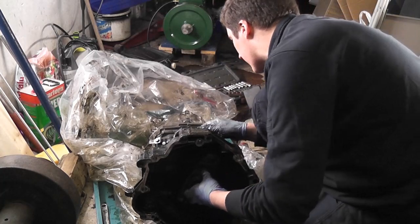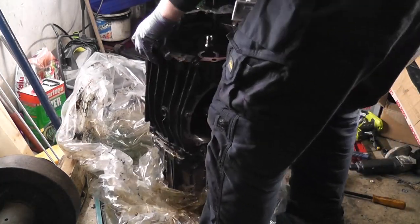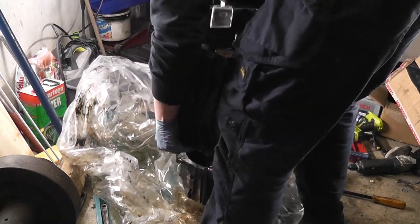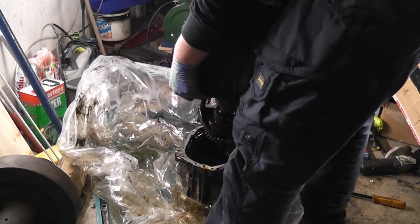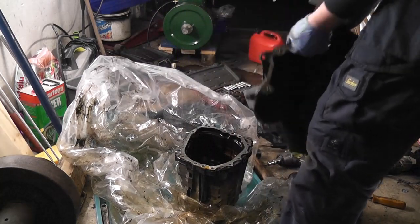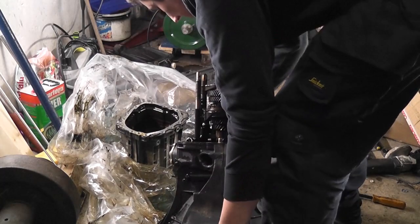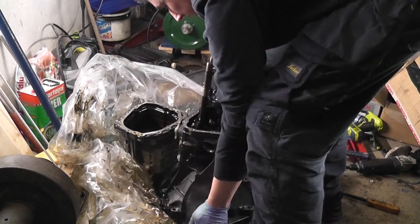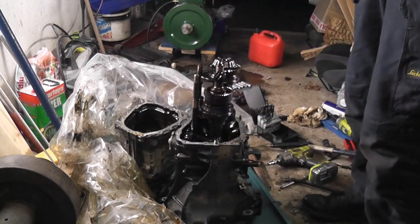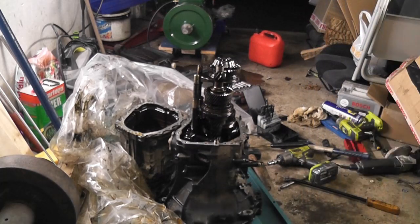Okay. Let's see how we're looking here. Expected that to happen. I expected that the gears were going to separate the other way around. But all right, not the end of the world. So, there you see.